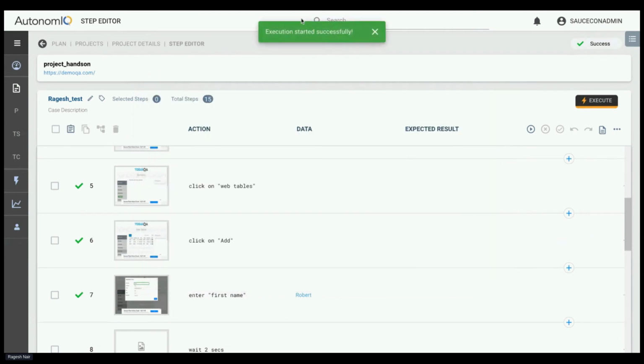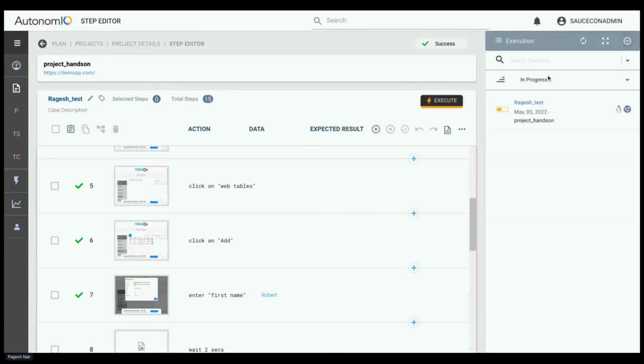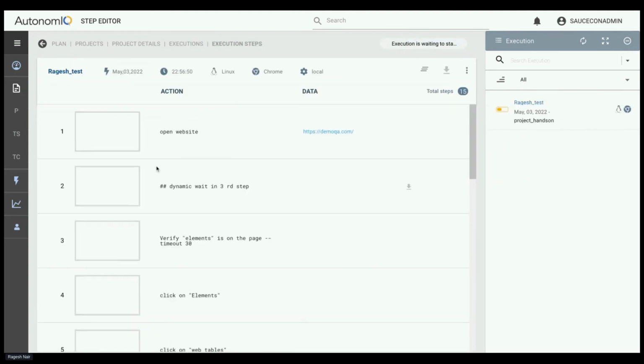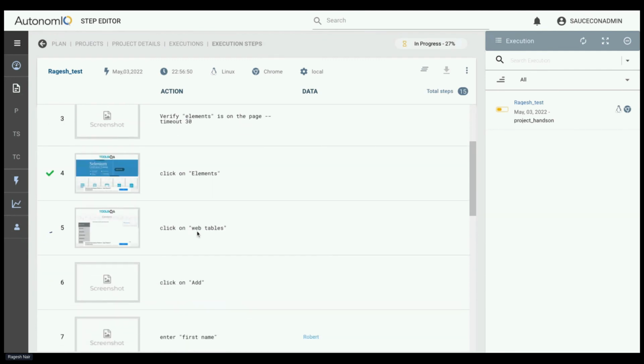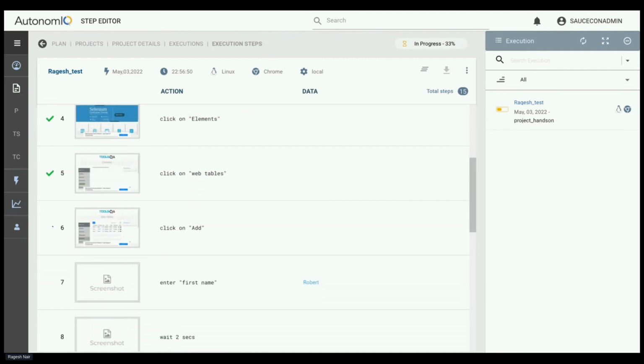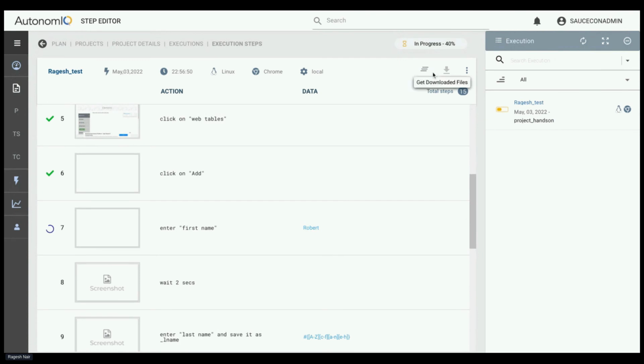Once I click execute, I have this hamburger icon here. Click on that, and you should be able to see the execution in progress. If I click on this, I'll be able to see the execution live. If I click on this, you can navigate back to the step editor.